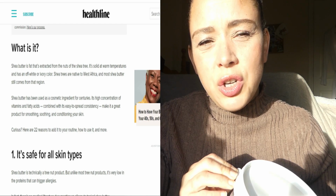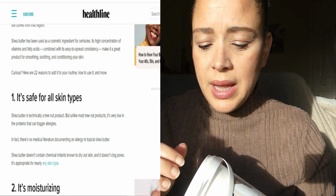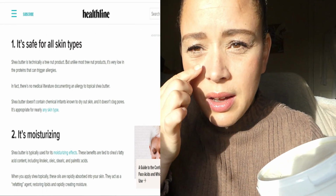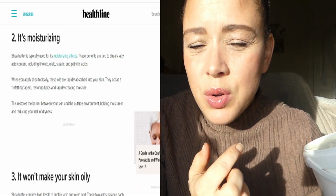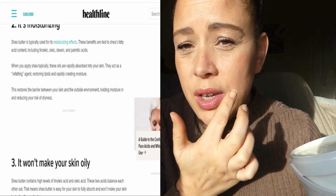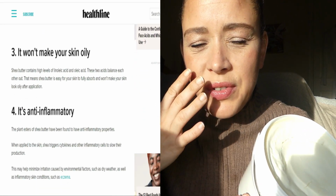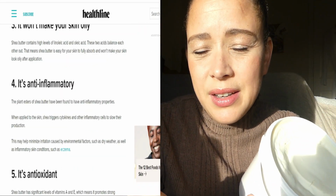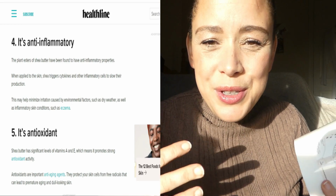I know a lot of face creams do have shea butter in anyway, but I just like using the pure stuff. So like I said, I don't use any other face creams. I only use this, and I use a concealer around my eyes because I've got quite big bags sometimes with having 3 small children, and also I use concealer to cover up a fatty eye deposit that I used to have. There's a scar there, so I use concealer for that. But usually in the summer I don't really tend to need to wear any makeup because I feel like my skin tone is more even. But in these wintry months on this side of the world, I'm on the Isle of Man, I just feel like I need to have a little bit of makeup just to give me a little bit of colour.